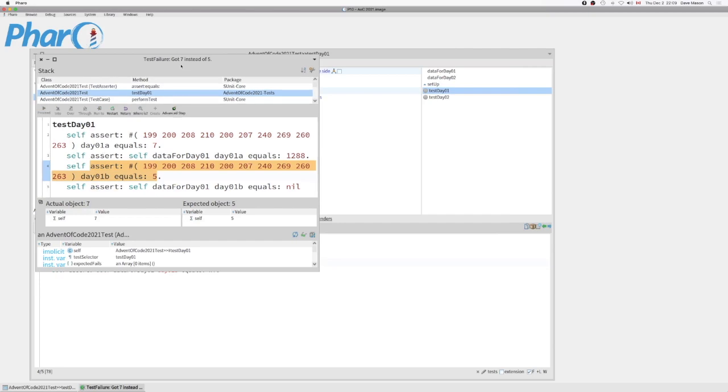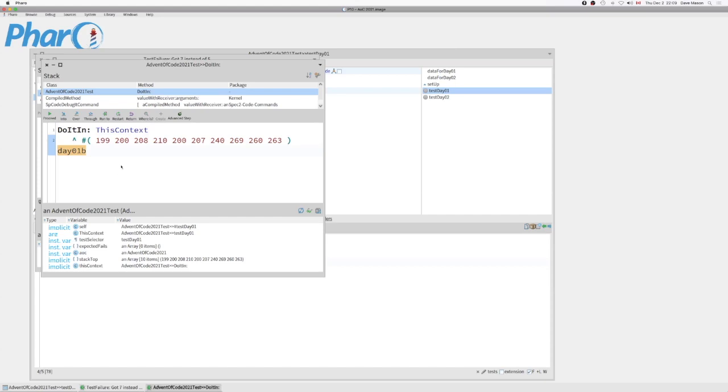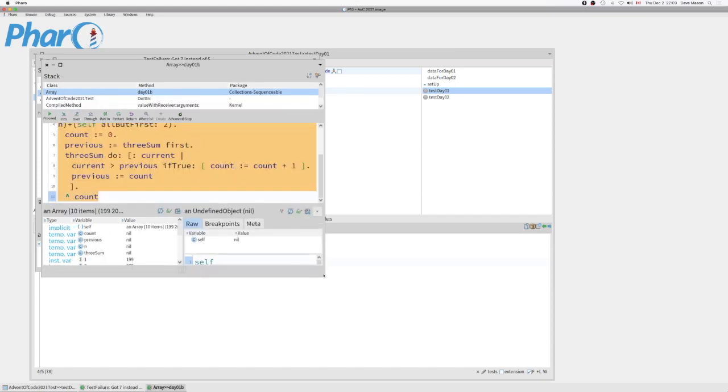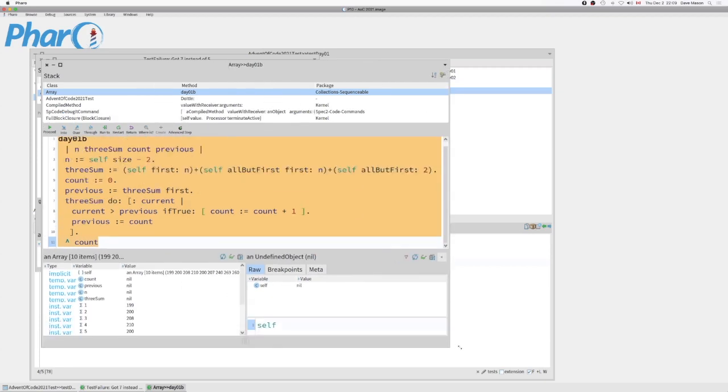So we got 7 instead of, oh no, that's, okay, so I did not expect that. So let's debug this. So I'm going to do the command to debug the highlighted code. So I'm going to now step into that code and look at what's going on.